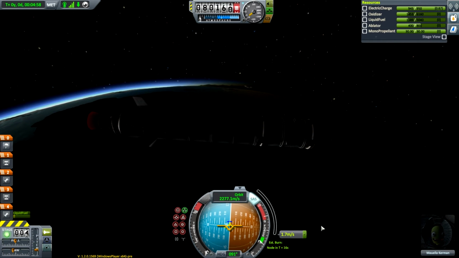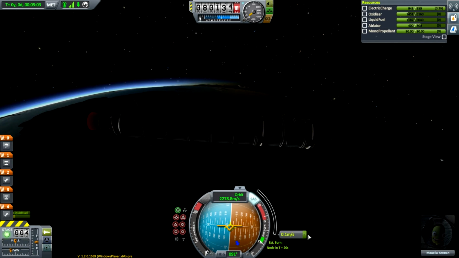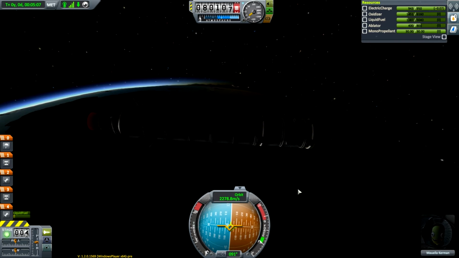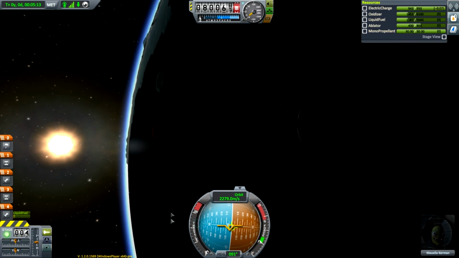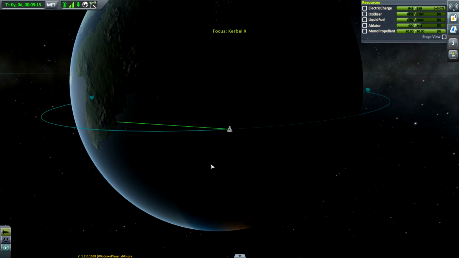I'll just shift and X very quickly, alternate it. There we go, 0.1. Hit the check mark, the maneuver node goes away. I'll turn off SAS, and you saw that camera sort of rotate a little bit. What that tells me is we are now in orbit.